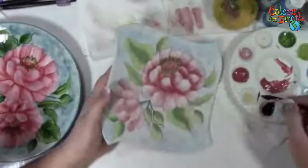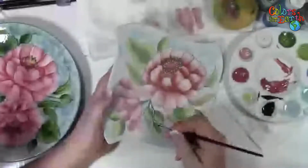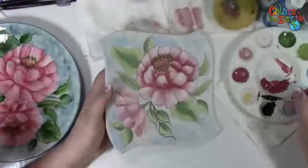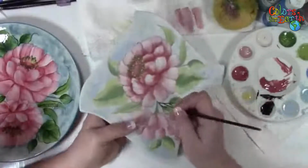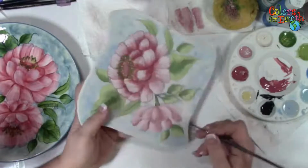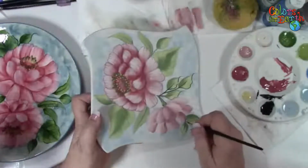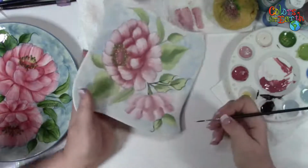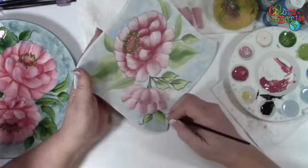Something I learned many, many years ago. So center vein and just loosey-goosey. Sorry, Lucy. I'm from Missouri. That was just something we used to say. Very loose. And you can usually tell my pieces because all my leaves have a curl on the end.